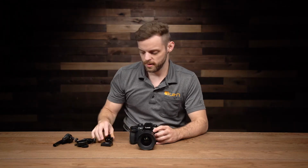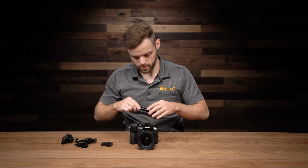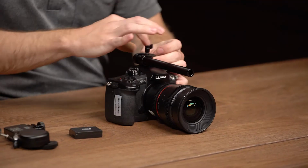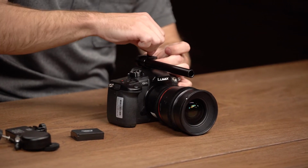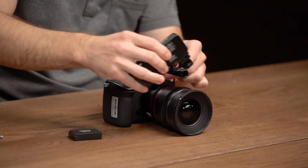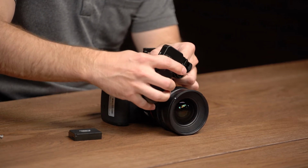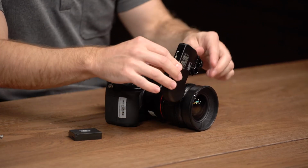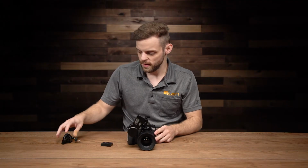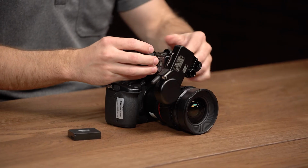So to do that, I'm going to mount the 15mm rod to our 15mm rod clamp. And then I'm going to take the motor and connect it to the end of the rod here. And then once I get the teeth aligned, I'm going to go ahead and tighten the clamp. And then I'm going to get my controller and mount it to the 15mm rod at the very end here.